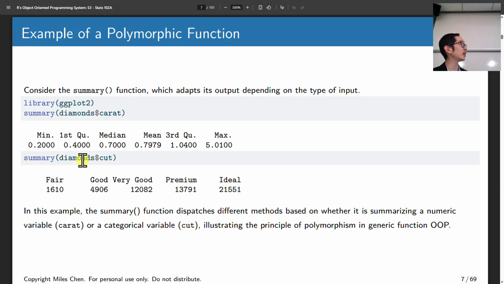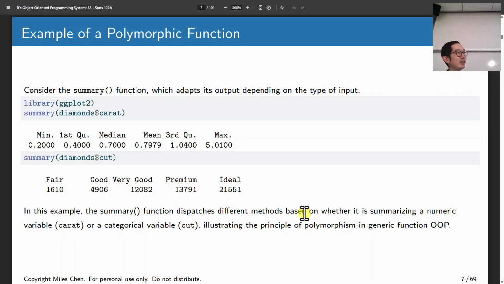If you give the entire data frame to summary, you're going to get summary stats for each of the different numeric columns in there, right? So summary will behave differently, run different code depending on the object you give it, all right? And that's polymorphism. And basically it simplifies your life as the coder, all right?